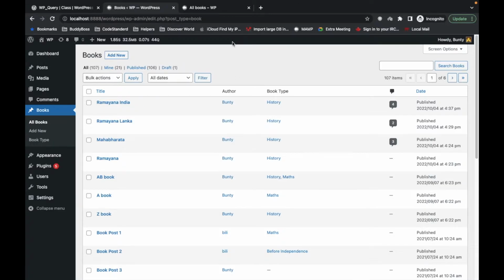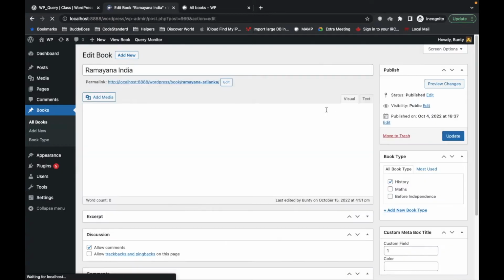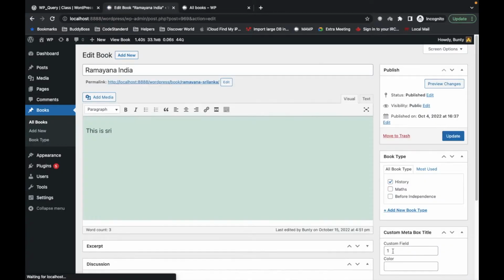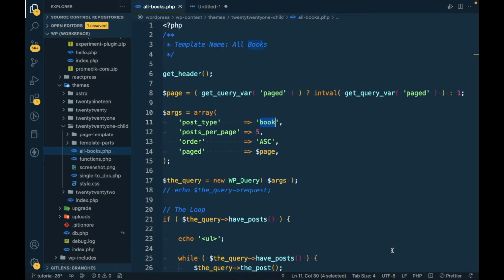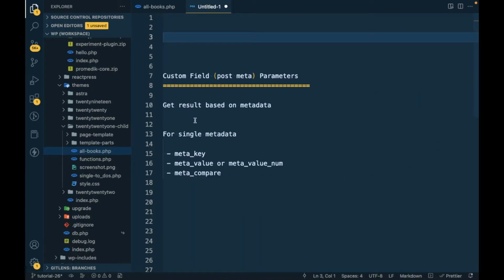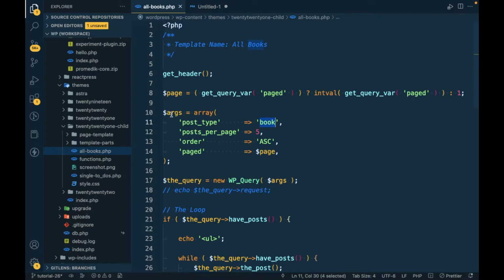So if I want to fetch result based on only this single custom field, then I can use these 3 parameters in the WP query arguments.